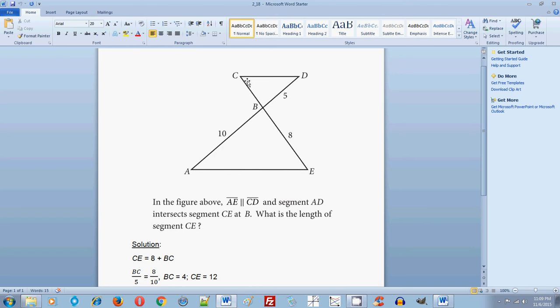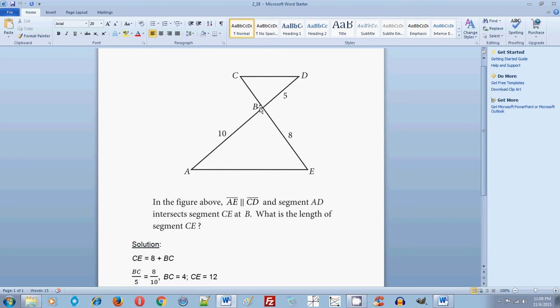We found that C is the same in measure as E, so we can relate their sides. We can relate BC and BE. So their sides show proportional increase. This looks bigger, but even if it were smaller, even if this figure was not drawn to scale, we would still know that BC was relative to BE.